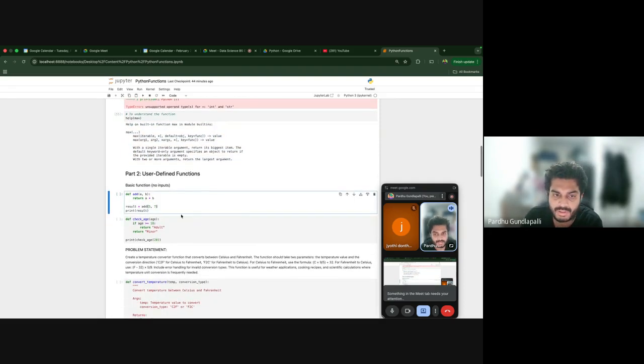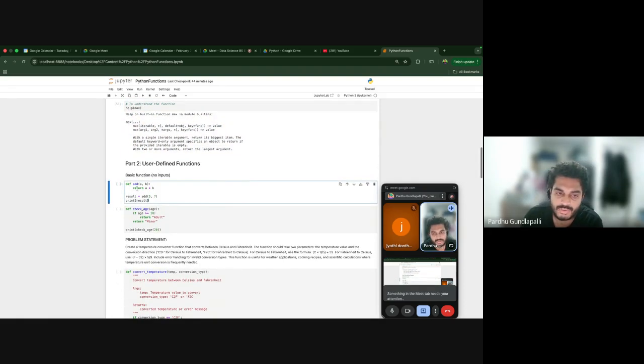So let's see some user defined functions. We have seen this structure during the presentation part. We start with def, and I'm creating a new function called add. It takes two parameters, a comma b, and colon, and it returns a plus b.